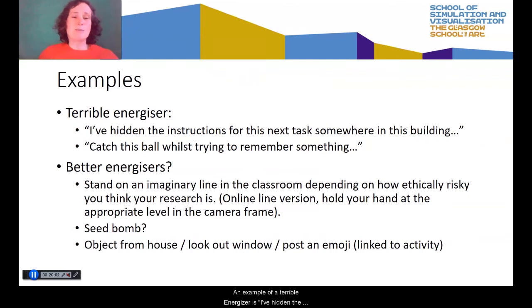So an example of a terrible energizer is, I've hidden the instructions for your next task somewhere in this building. Run and find them. Now, I've done one of these at a conference and I loved it, but it's a terrible energizer because it's excluding of anyone with mobility problems. It also is a bit dodgy in terms of health and safety. And also, if you hid it somewhere in the building and you're sharing that building with other people, it can be very disruptive for others. So you might be able to do something like that if you had full control over your space, but for this context, it's not a great energizer.